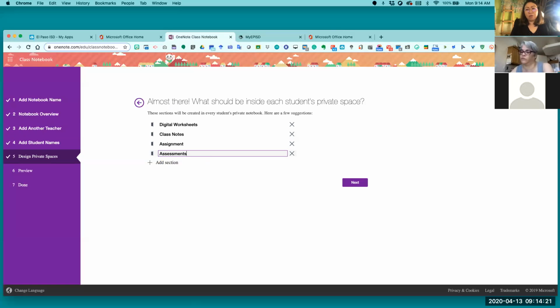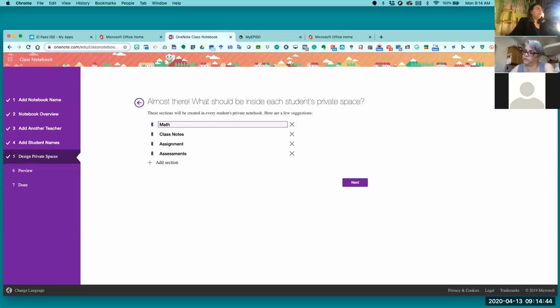Once you name them though, you have to make sure these are the names now, because if you have 20 kids, there's no way that you can edit each notebook and change the name. So before you even create the notebook, organize your thoughts already and try to figure out what would be the different sections I would like them to have. Because you can also have this.